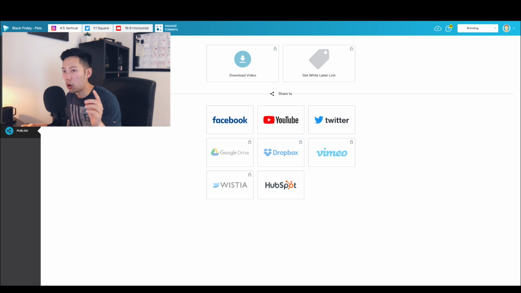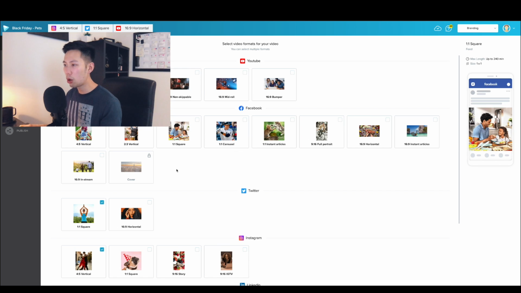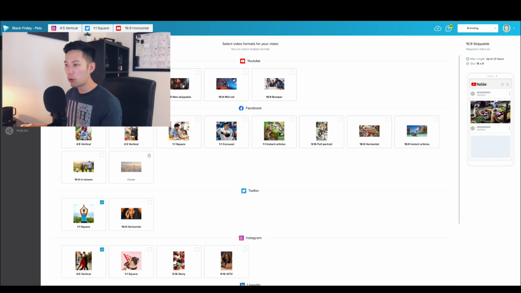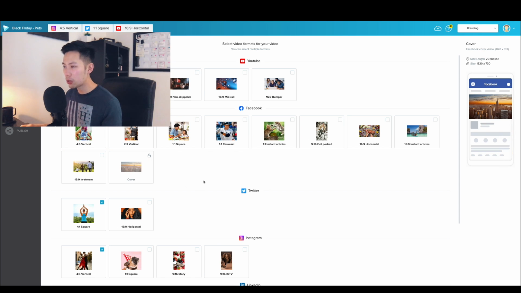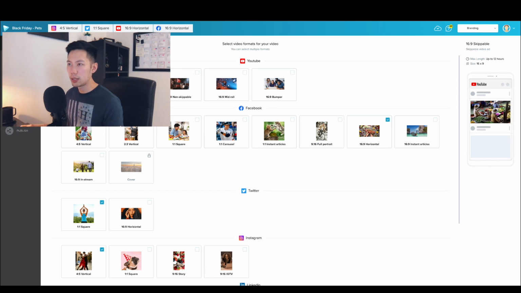So from there, also, I want to add one thing, going back as well, looking at this is a great thing about wave.video. Instead of spending so much time trying to edit your videos and also repurpose them for different formats, you can simply click manage formats up here, and they give you a whole load of different ad formats you're able to tailor to. So for instance, 4x5, if you want to also go with carousel ads, they've got carousel ads here. They've got the full portrait ads, 16x19. So let's just click that and add that in just as an example.